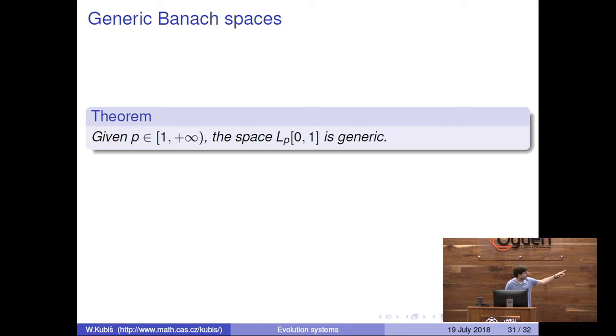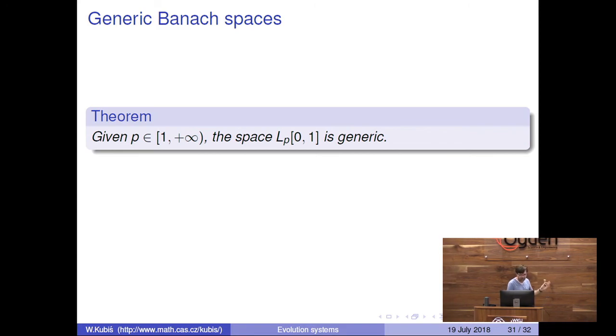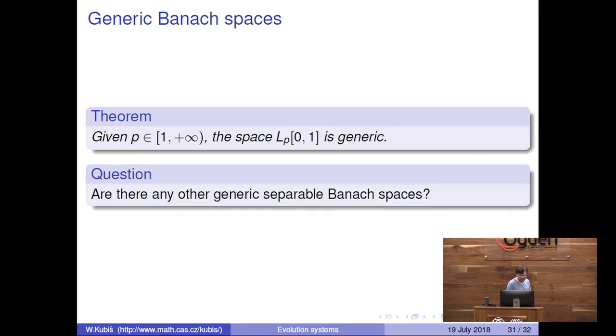Okay, so the last thing is that L_p is generic. I do not put any names. I do not claim it's my result. I worked on it with Tomasz Kania. However, Jordi Lopez Abad with some co-authors also has this, so it's better not to put any names. And I finish with this open question. I do not know any other examples.